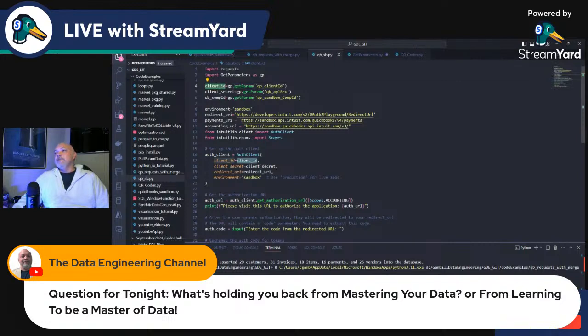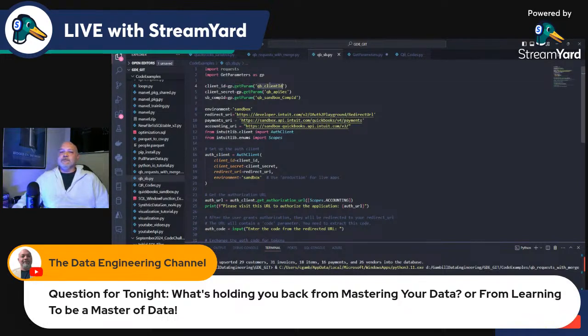The file that we're just looking at is called get parameters. So I'm importing get parameters, which is that file, as GP. So gp.getParam, which is the name of that function in that file, and then whatever you named your secret.